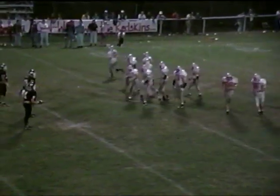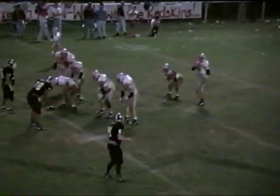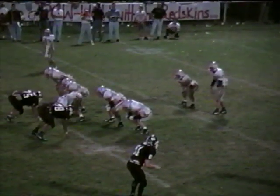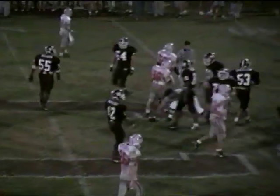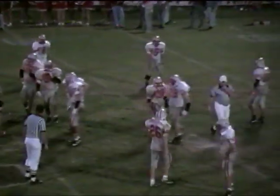All right, Corbin offensively, 1st and 10. And Corbin will stay in the shotgun. They've been in the shotgun since about the midway point of the first half, I guess. Mauser gets set from Creekmore, takes a snap, hands it off to his blocking back, Hart. Hart at the 40, 45 up to the 46-yard line. Nifty little play there, gain of about 6. Little draw play there as Scott catches him off balance a little bit.